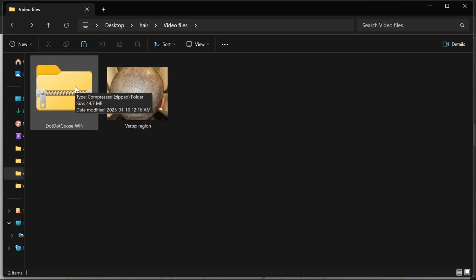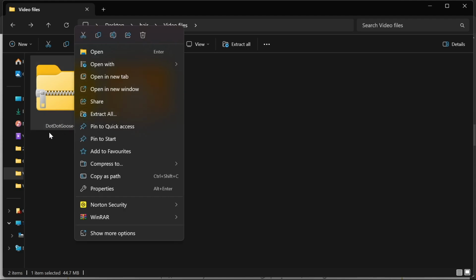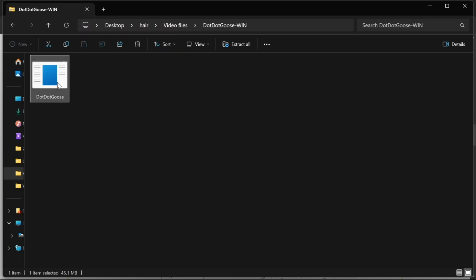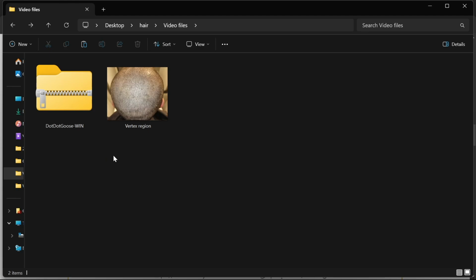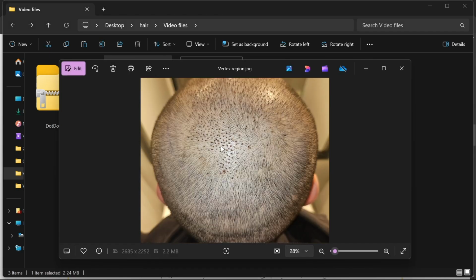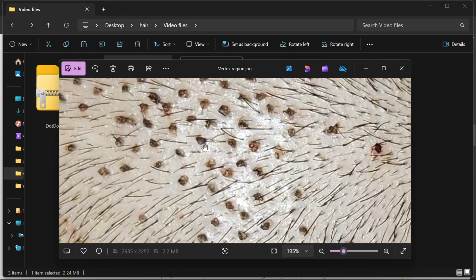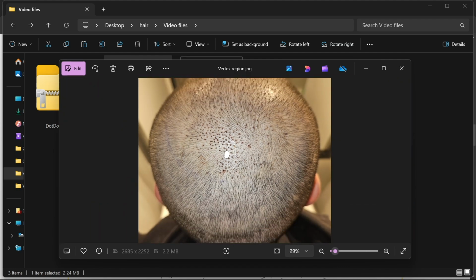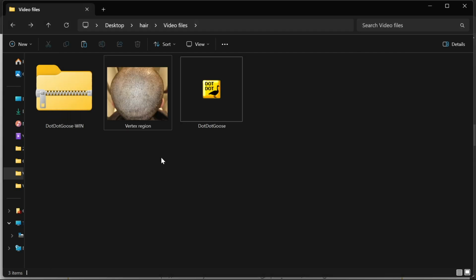Once you get the folder downloaded, you'll end up with this compressed zip folder where you can right click and extract, or you can double click, Control C and Control V to copy and paste. Something important is you need an image, obviously, of your scalp where you can easily count the number of grafts. If you don't have an image of your scalp, I recommend you get in touch with the clinic you went to for your hair transplant. They should have taken pictures of your scalp right after your procedure, and if they don't have pictures of your scalp, I would be worried if I was you.